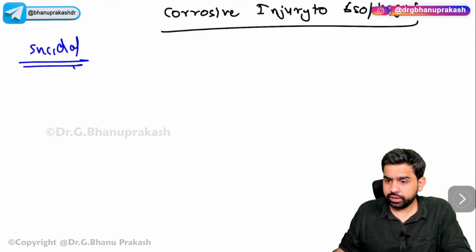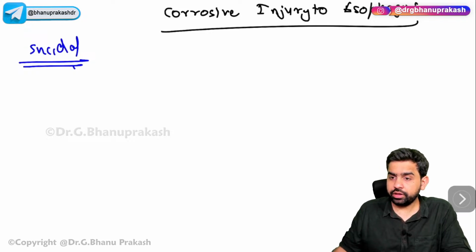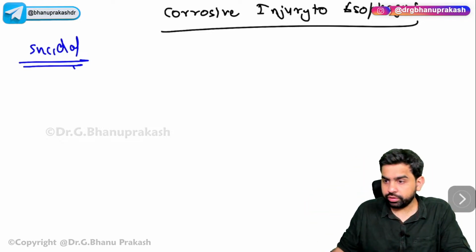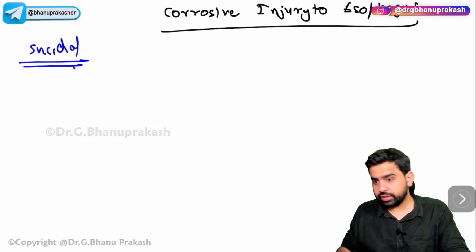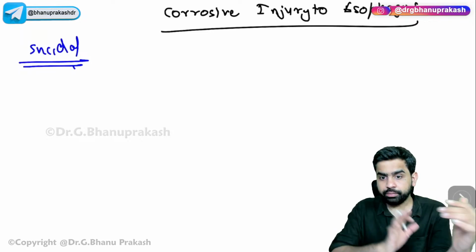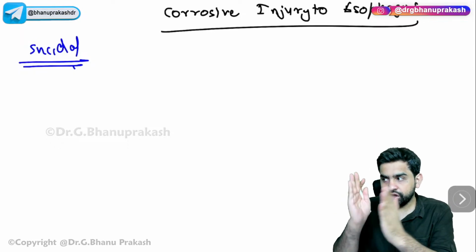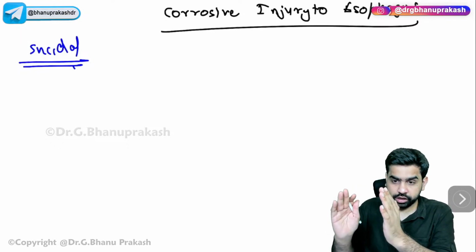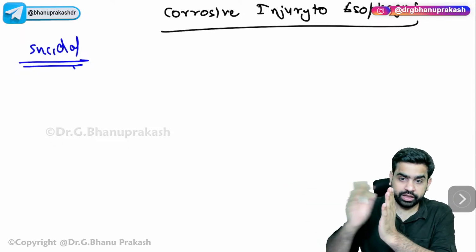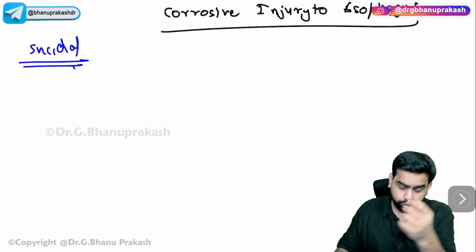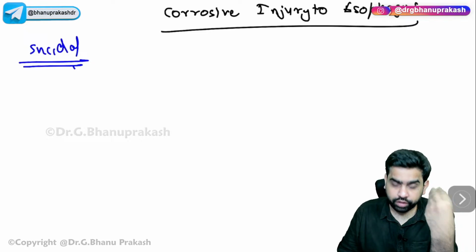if there is a patient who is drinking an acid or alkali or whatever, the lining of the esophagus can get injured. If there is a minor injury, what is going to happen? It is just going to get burnt, or it's just going to have an injury to the epithelium of that esophagus. But if there is a major injury, then what's going to happen? There can be a through and through rupture of the esophagus, or there can be esophageal perforation.